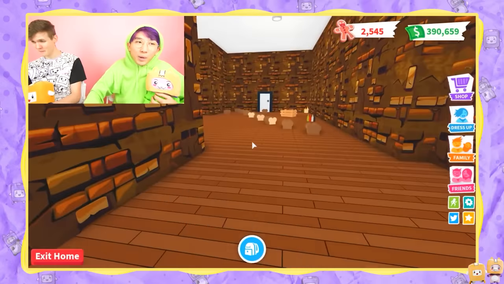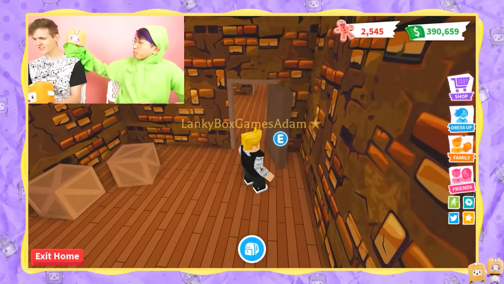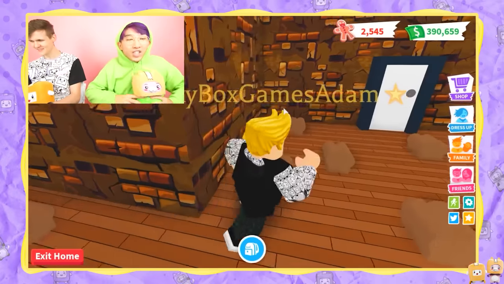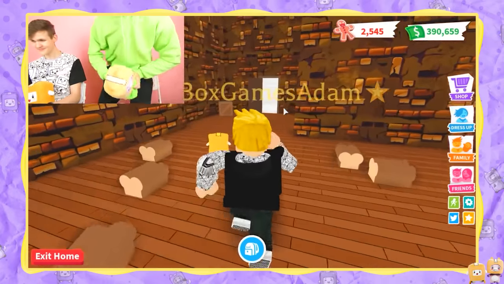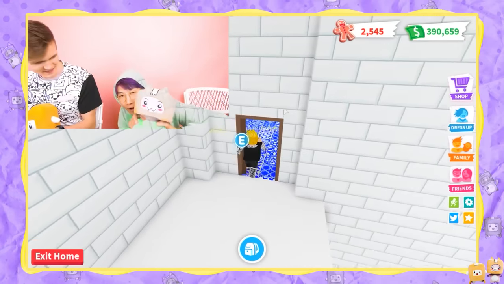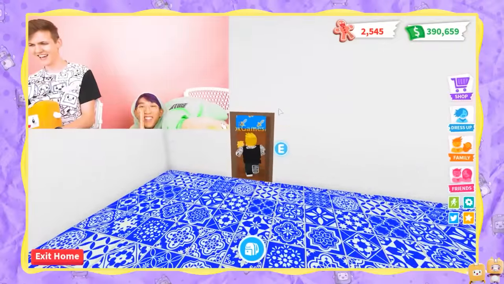Is the minute up yet? Do I win the prize? Are you in the bread room? I'm not in the bread room. Now, I could just go to my friends list and teleport. That's giving up. And I'm actually going to hide from Adam in real life. Goodbye. I can still clearly see you. I'm green screened out and I'm gone. Foxy, I can see you too. You're not tricky enough. Okay. You can't see us at all.